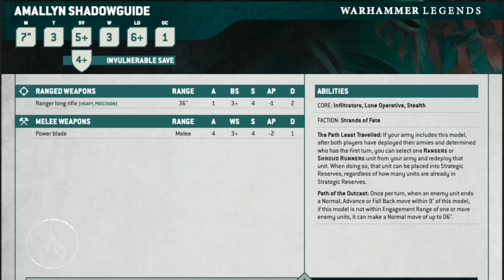Has the Ranger long rifle, which has heavy and precision, 36 inches, 1 shot hitting on a 3, strength 4, -1, doing 2 damage. Yeah, okay, that's cool. The model also has the power blade, 4 attacks, hitting on 3, strength 4, -2, doing 1 damage. It's pretty darn good. Most Rangers don't have any decent melee weapons, whereas this one does, but this is a character, so I don't know. Core abilities: Infiltrators, Lone Operative, and Stealth. Man, that's pretty darn good.